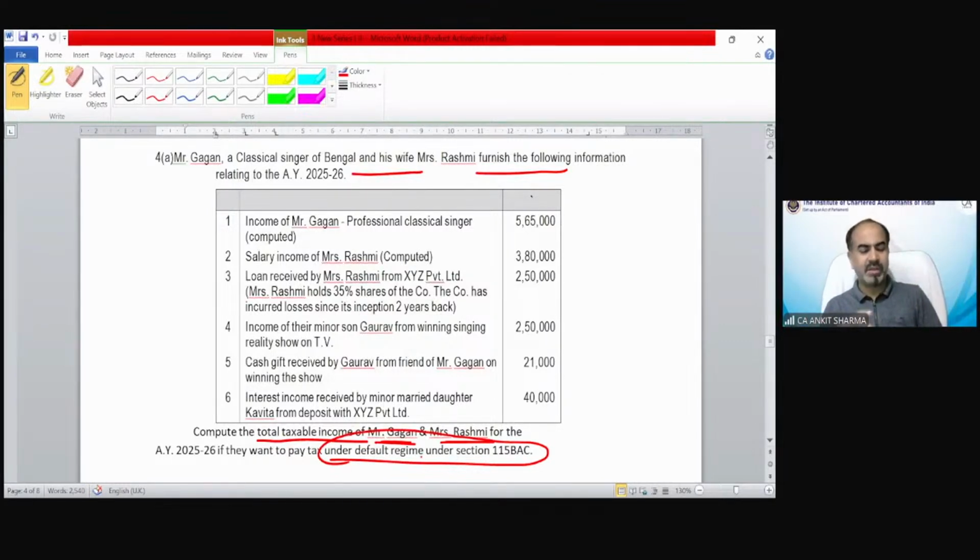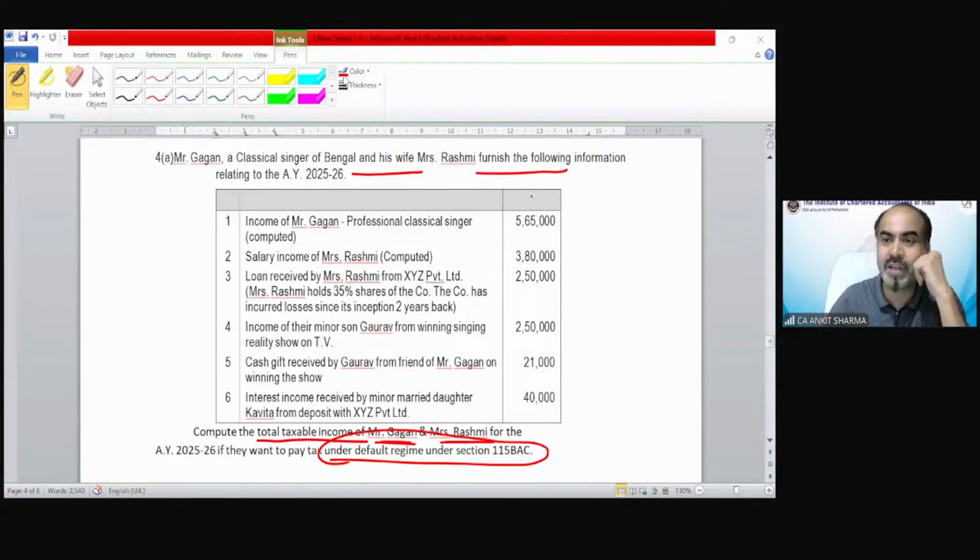What is the difference in case of clubbing topic? If we are going for default tax regime or we are going for optional tax regime, there is one difference which is important, I guess. What is the one difference you should remember when you are going for clubbing provision as per optional tax regime or as per default tax regime? That one single major difference. Because I believe when there would be a question of clubbing, that provision will definitely affect your question, because examiner wants to know whether you know that difference or not.